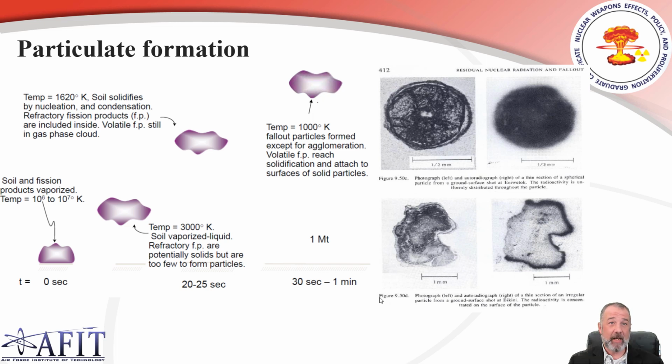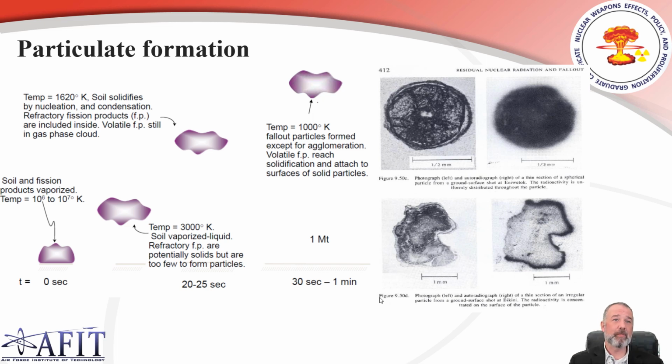And now some of the things that we vaporized, including some of the stuff in the soil and some of the fission products, they're going to start coming together, but they're not really quite creating solid material at this particular point. Looking a little bit further on, we see our temperature dropping down to about 1600 degrees Kelvin. And now we're creating these aggregate materials. Well, kind of. So we're creating aggregate materials, but we're also condensing out the stuff that we vaporized previously, which is turning back into whatever its normal state happens to be.